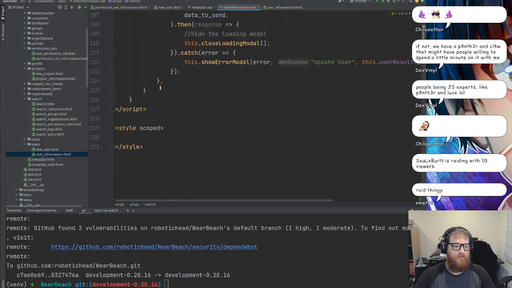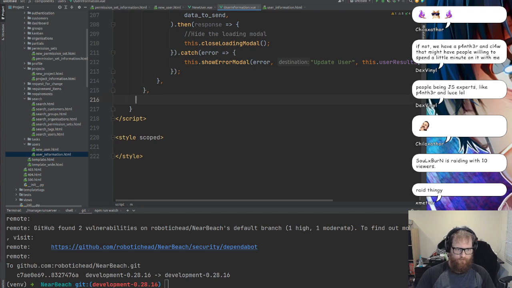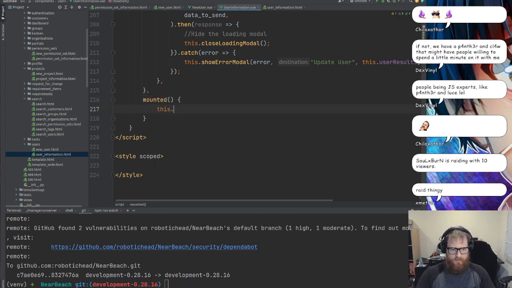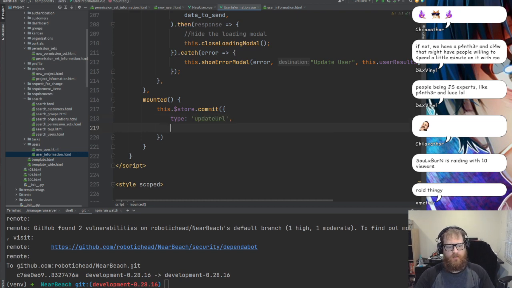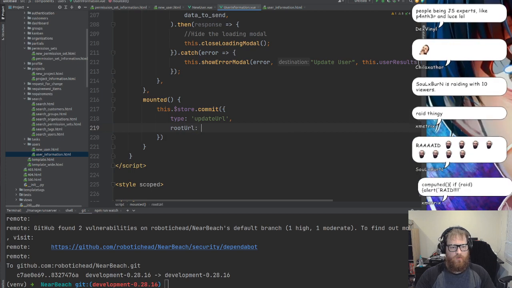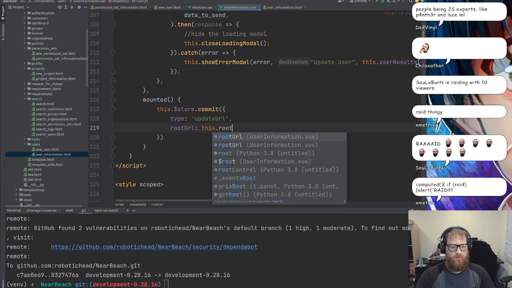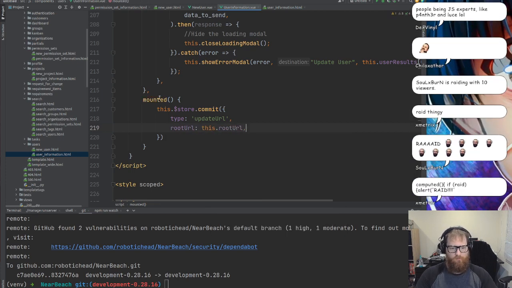Now we need a mounted functionality, and this will $store.commit, and then it will be a simple type. It will be update URL, and then the root URL will equal this.root URL.